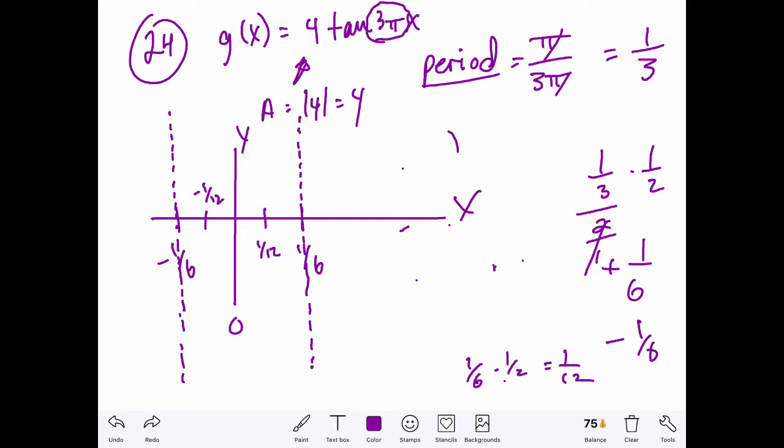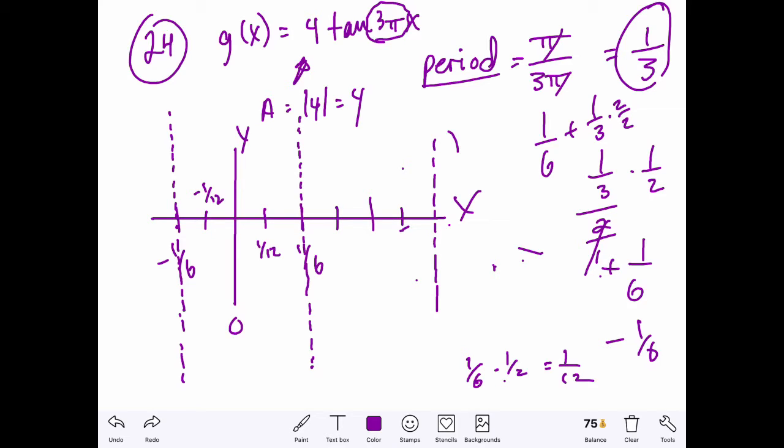And if I needed to add another period on here, well, how much would I add to my 1/6? Well, how much is my period length? 1/3. So a sixth plus a third. That's 2/6 plus 1/6 is 3/6 or a half. Okay, and this would be a half. And then we can go through the process of adding a 12th to 1/6 here to find my intermediates.